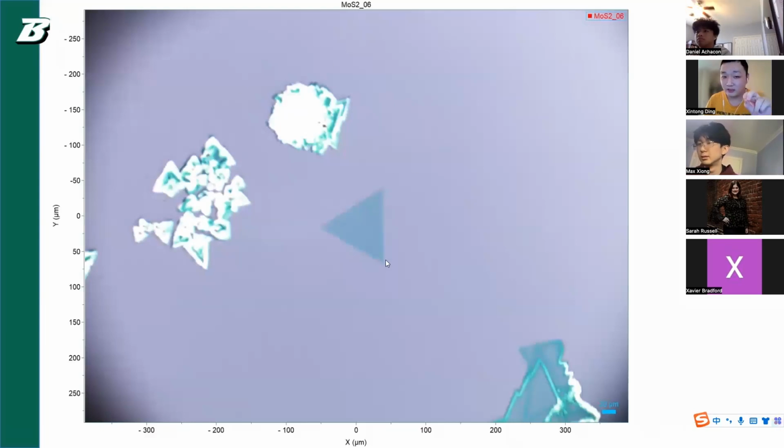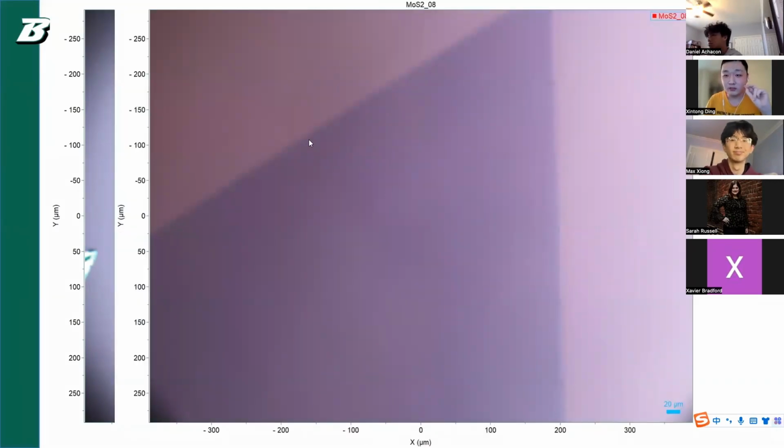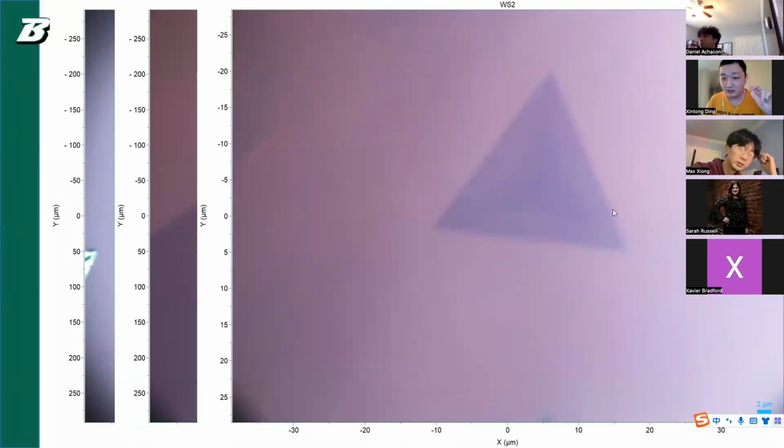And this is another sample we call WS2. For WS2, you can find it will be more regular and more shiny than MoS2. And this is WS2 under 100x Vis. However, there is another WS2.